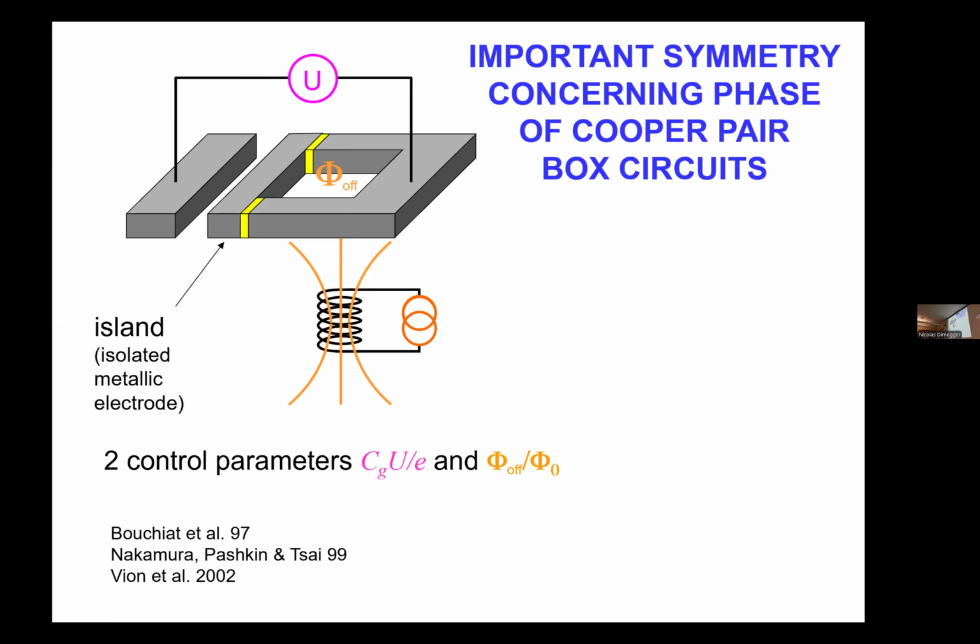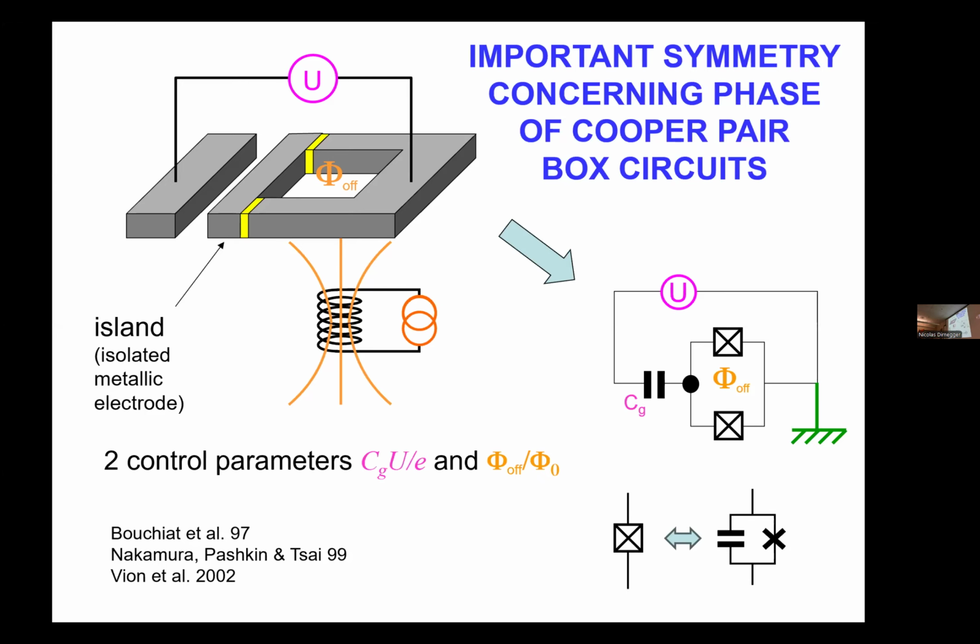You know that if you have a metallic electrode that is surrounded by insulators, it can have only a discrete amount of charge. The charge on that electrode should be a multiple of the electron charge. Now, if we think that all the electrons are paired here, it means that this electrode should have an integer number of Cooper pairs. So this poses an interesting problem, which took many decades to clarify. So I cannot resist telling you about this topic.